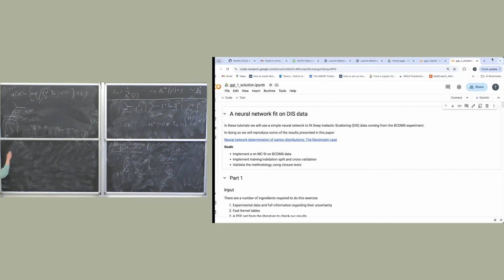So let's set up the stage. You have seen in the lectures that we can write down the structure functions in DIS as the convolution between some Wilson coefficient, which will be a function of the ratio between a hard scale and the renormalization scale, the coupling, and a set of parton distribution functions.